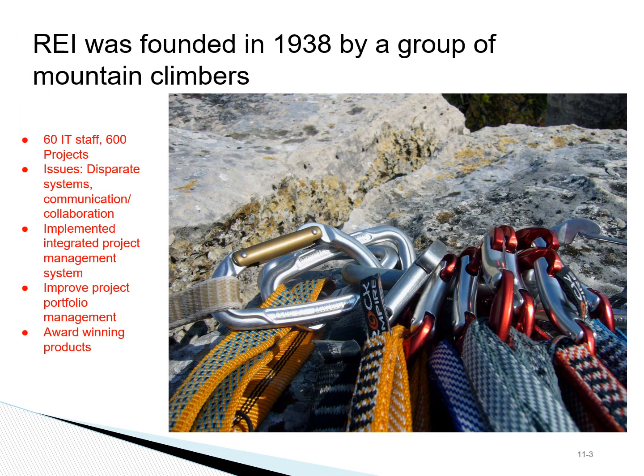The case study in the textbook is about the outdoor gear store, REI. Some of you may be familiar with it. REI was actually founded in 1938 as a co-op for sharing mountain climbing gear. The company's IT group has grown over the years to some 60 people, and they realized that they could no longer effectively manage some 600 projects that they had with their disparate systems and collaboration tools. So they implemented integrated communication and project management tools, which has improved the outcome of their IT projects and has enabled the company to produce award-winning products.